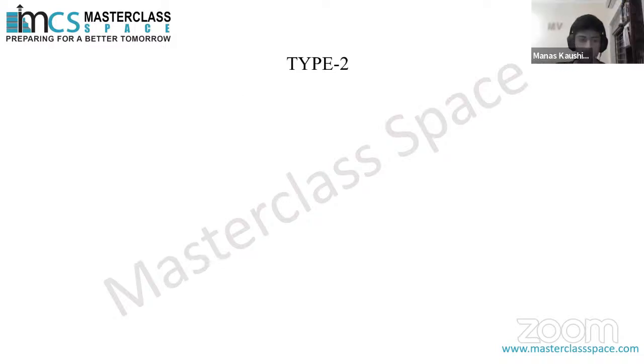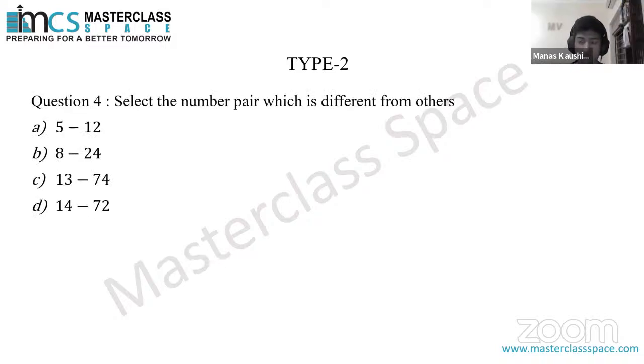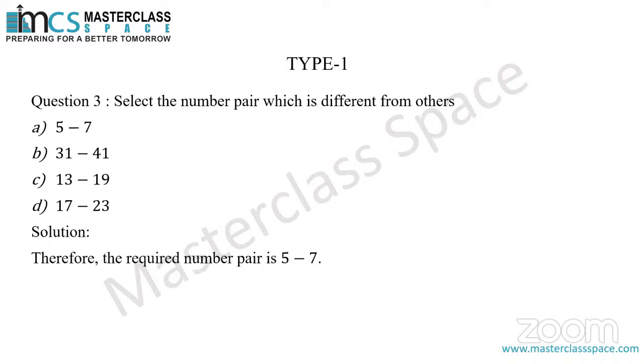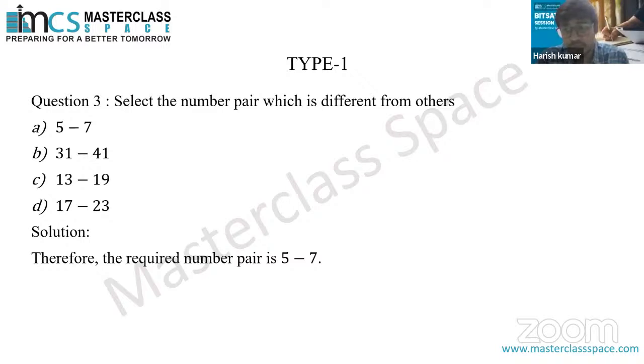Okay. Thank you. Sir, I also have a doubt. Yeah, Sudhanshu, tell me. Sir, in option B, if we subtract, we will get 10. But in A, C, and D, we will get a single-digit answer. Okay. If you are subtracting and getting the same number in three cases, then that would have been a better logic. But just comparing single digit and double digit might not be such a better logic, Sudhanshu.